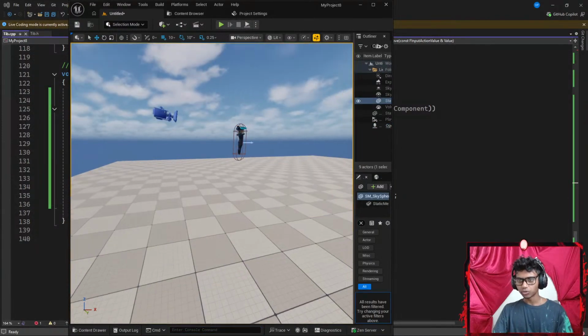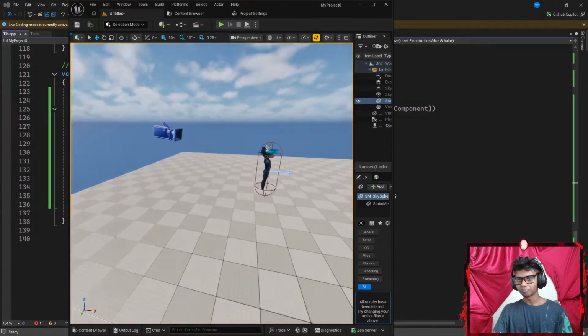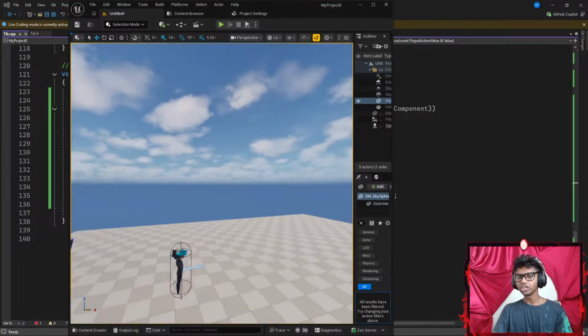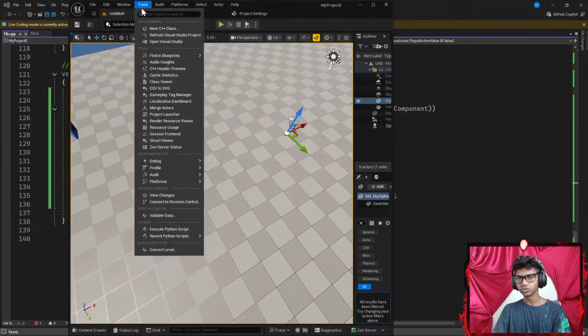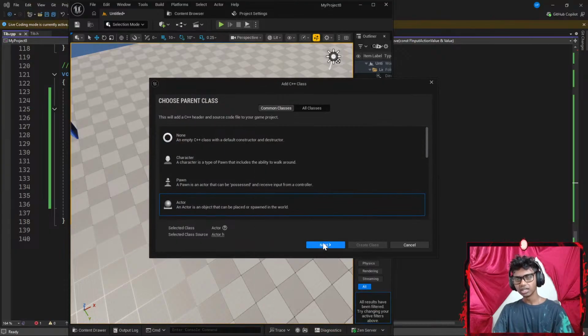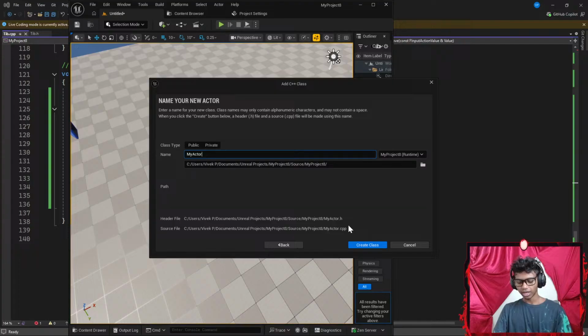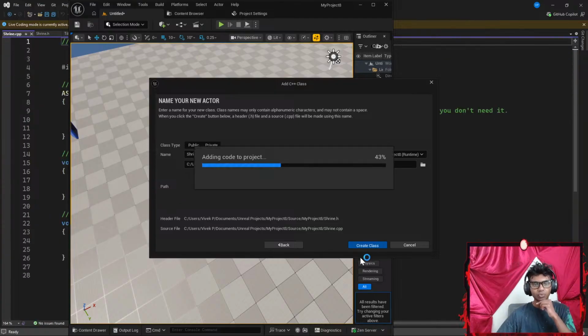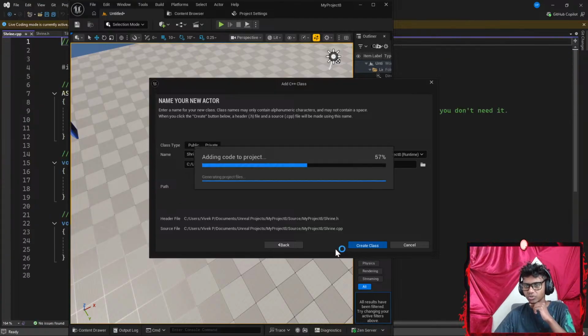Okay, I just did that to waste some time because I was trying to think how would I add my shrine. Okay, I think I got it. So basically what I want to do to add my shrine, I'm going to click tools. I'm going to go with new C++ class. Let's add an actor class. In my actor class, I'm going to name this something like shrine base. Let's go with something like shrine. Okay, I might just go with shrine. I'm going to go ahead and create a class. Now here's the thing. What do I actually need for my shrine? Do I have something?